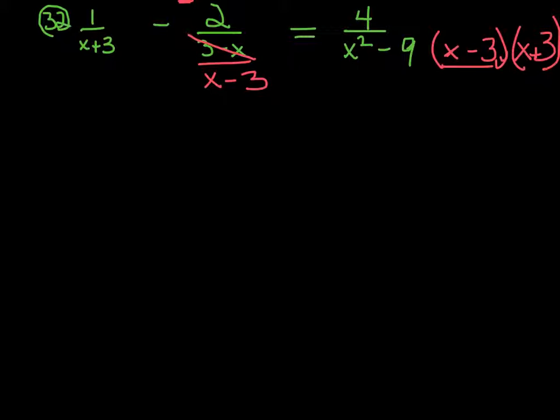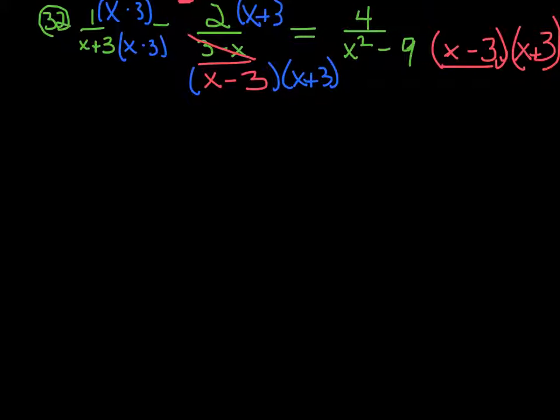So I'm thinking that my common denominator should be both x minus 3 and x plus 3. So if that's the case, this first one is going to get multiplied by an x minus 3. But remember, what you do to the bottom, you have to do to the top. Now if I look at this middle fraction here, it already has an x minus 3. So what that one's missing is an x plus 3. But what you do to the bottom, you do to the top.